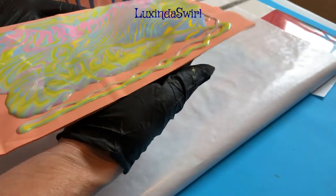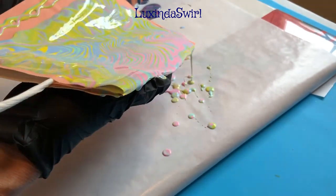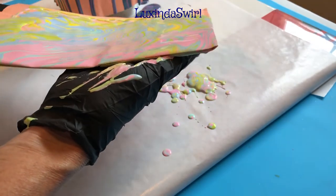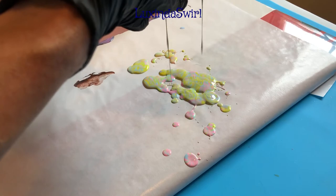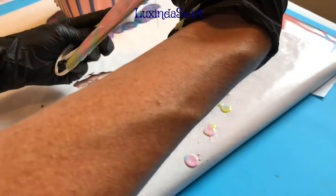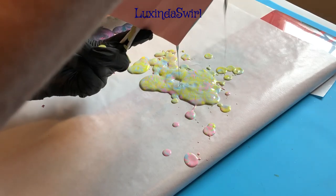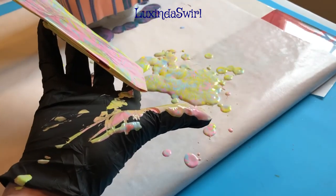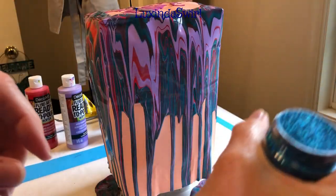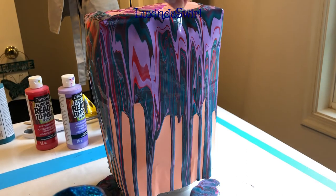Definitely flimsier than the craft paper bag. Flimsier paper. All right. Here's what I'm using this time. You see that? Yeah, I'm not really getting good placement. That's all right.